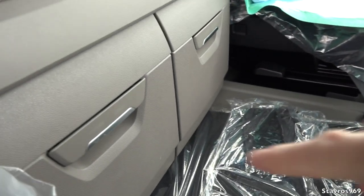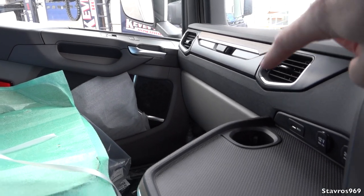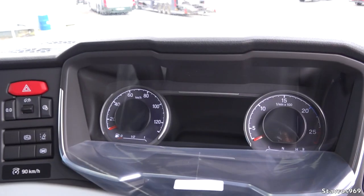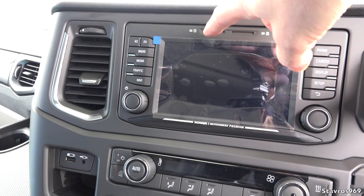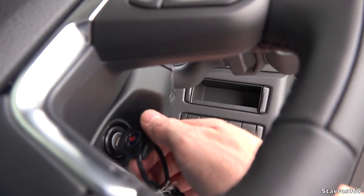Inside the R series we have leather and white stitching. You'll also notice we have more space underneath the R series than the G series — I'll point that out when I hop into the G series. We also have bigger lockers on the R series and they're bigger above the windscreen as well. There's a wood finish on the dashboard — see the wood inserts on the R series. You can get those wood inserts on the G series if you wish. When you're sitting in the driver's seat on both trucks they are pretty much identical, though some G series models won't come with satellite navigation. We have satellite navigation here with media slots and an SD card slot.